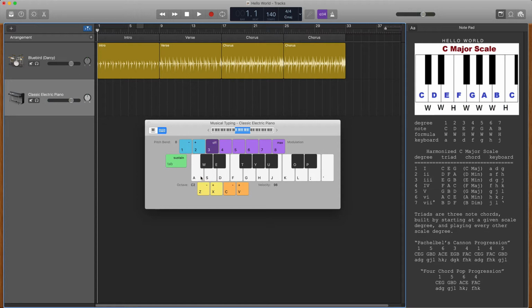Now to build the triad for the 2 chord, you do the same thing. You start on the second degree of the scale, skip this degree, play this degree, skip this degree, play this degree.